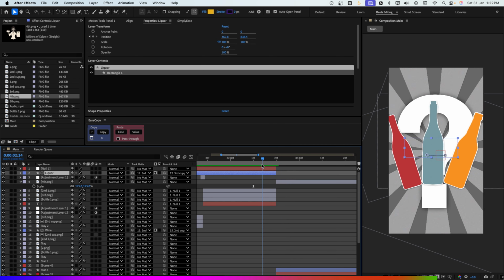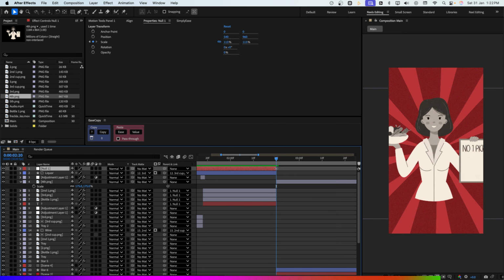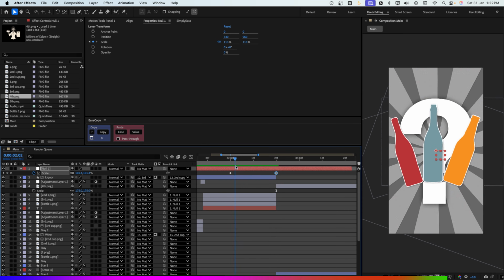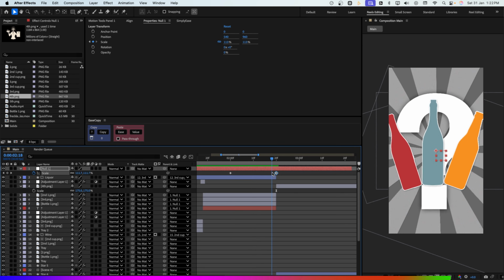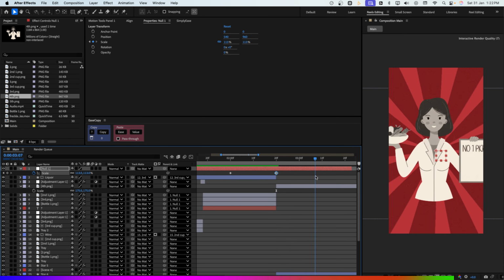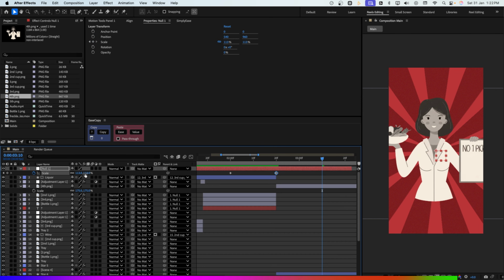Okay. See over here we can do one thing. We can extend the null layer maybe till this point. Let's press U. See basically till this point. See it was zooming in, right? So from here till around 10 frames we can zoom out. So again we'll keep this around 100. Perfect. Let's select our dietitian and let's connect her to a null 1.